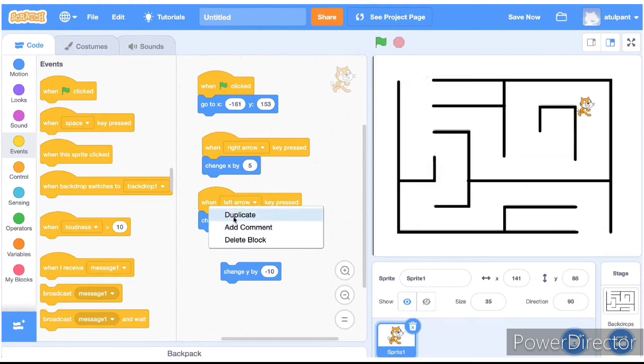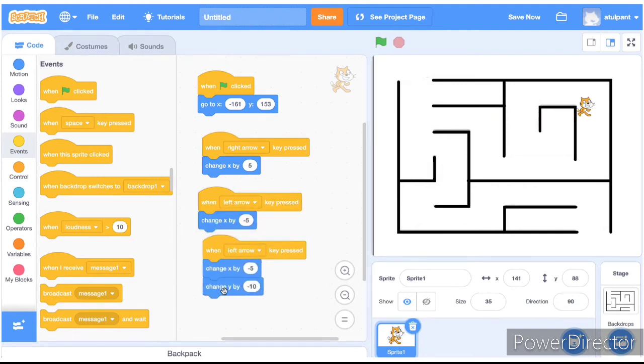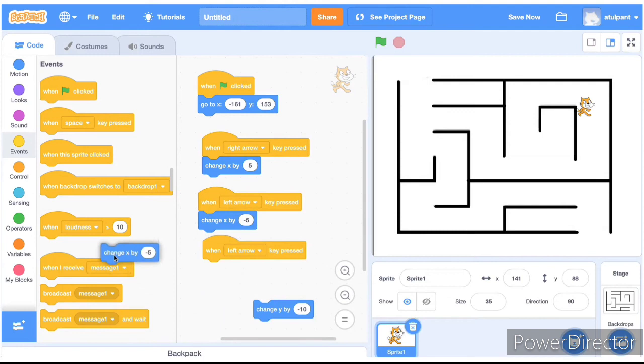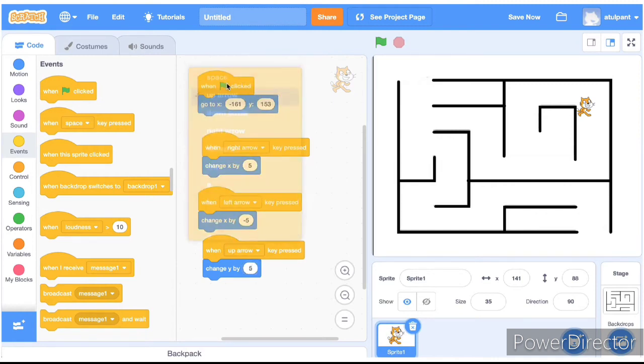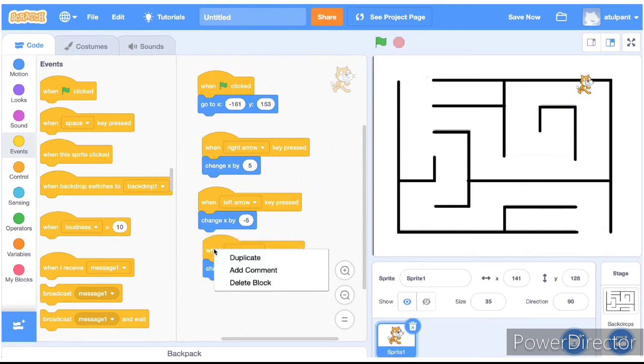We can again duplicate this, and instead of x, we can now take y, and we can say change y by 5 when the up arrow is pressed. So when up arrow is pressed, I've got upward movement.